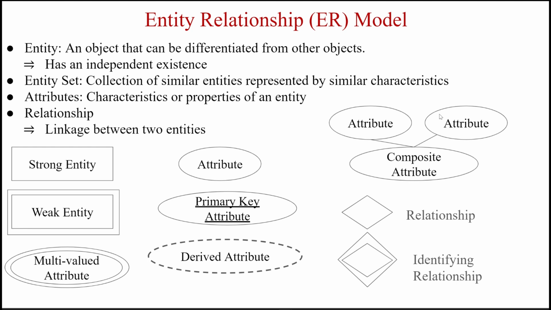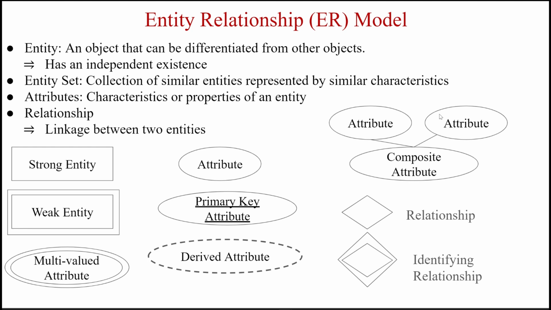For example, take gender as the attribute. Now there will be multiple males and females in the class, right? But what will be the attribute values for gender? There will be only two values, male and female. But when writing the record for each and every student, this value will repeat, because if I have written the first entry as male and the second student is male again, I'll have to write male again. So M repeats twice in this case. So the attribute values may repeat, that is not a problem. That is why we have only a certain number of primary key attributes. Not all attributes are primary key attributes.